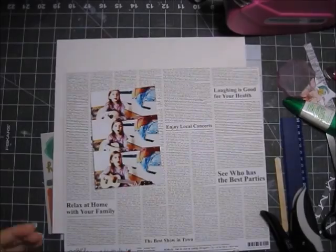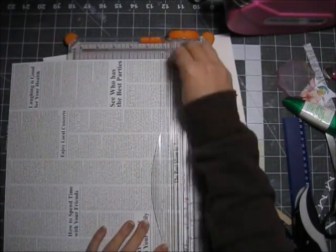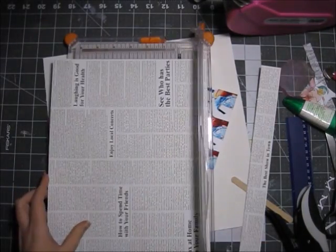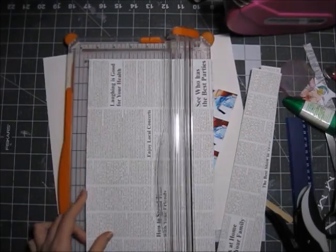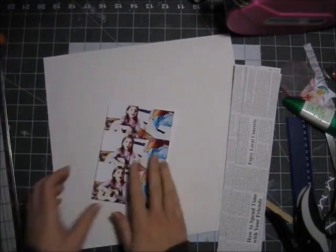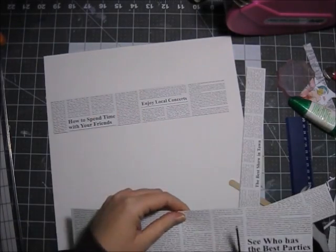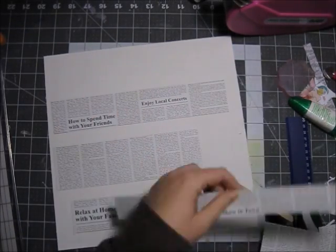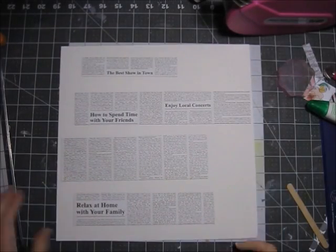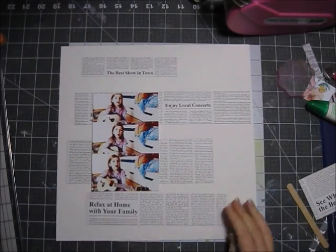So I'm still playing with my December kit, even though my January kit should be here any day now. And I really love the pattern papers in the December kit. So it was quite difficult to decide to go for a different layout, because all the layouts I created this month had a lot of pattern paper, just because I really enjoyed playing with all the lovely patterns.